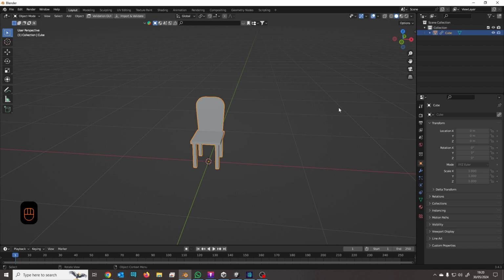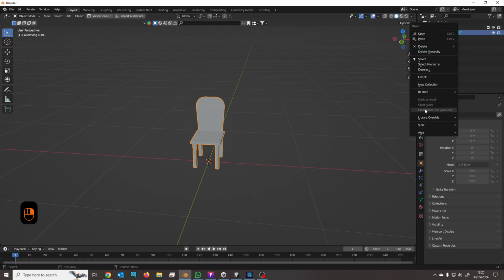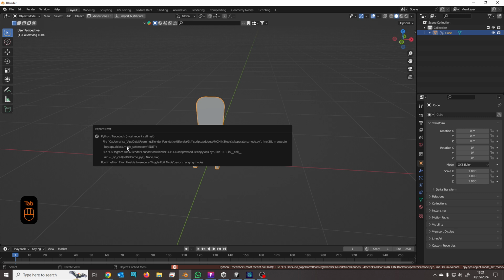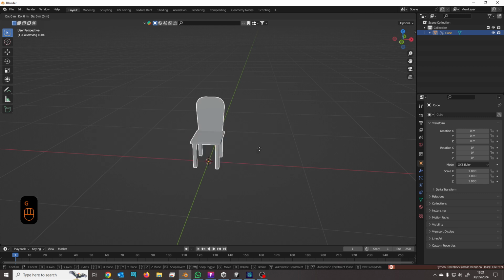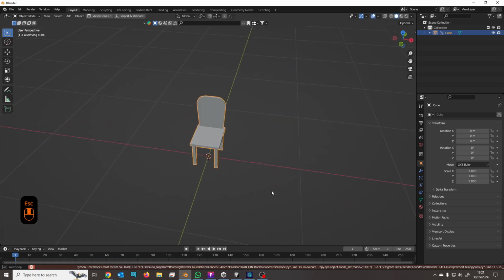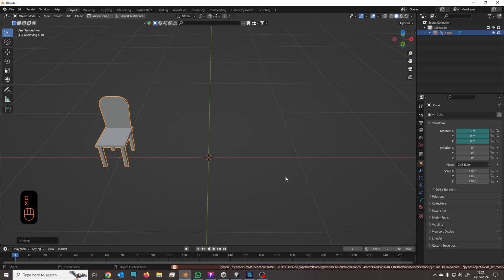In order to be able to move it, you have to do something special, which is to right click on your object up here, choose Library Override, Make, and then it's the selected object. So now, even though we still can't edit it, we get an edit error coming up, we can move it. So you can put it wherever you want. We're going to stick it over here for now.